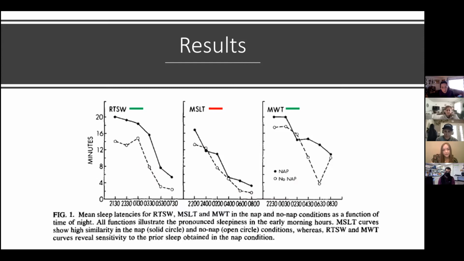There was also a significant effect of condition. So if we compare the solid line to the dashed line, individuals that were given the nap opportunity that previous afternoon had a longer sleep latency. So it took them longer to fall asleep in all 3 of the tests compared to the no nap condition. And then lastly, post hoc comparisons indicated that the MWT and the RTSW, so the 2 tests where individuals were instructed to stay awake, had longer sleep latencies than the MSLT, which makes sense because in this test you're asking people to try to fall asleep, whereas in these two tests you're asking people to try to stay awake.